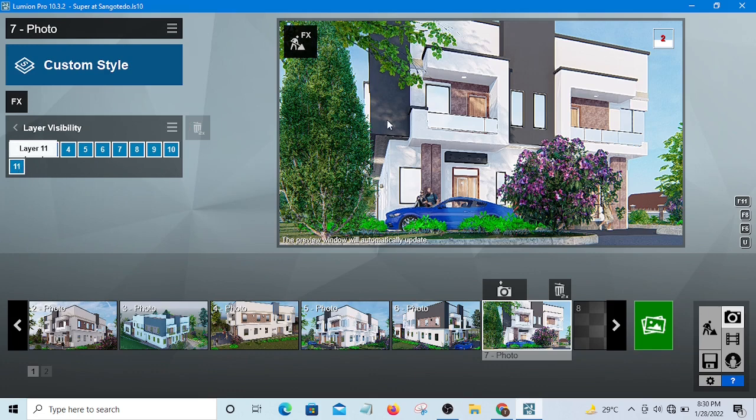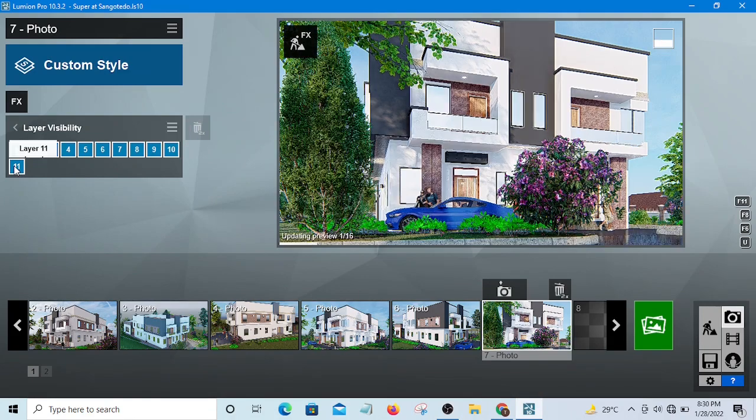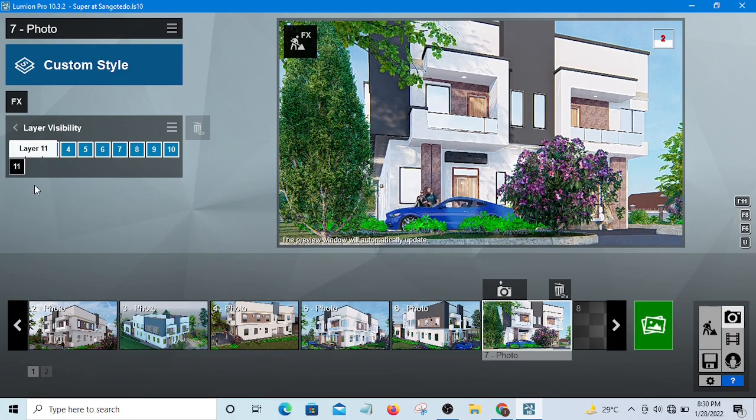Okay, so in that case, I need to move this particular plant to one of these layers. Maybe I'll move it to layer 11 so that I'll be able to hide it.